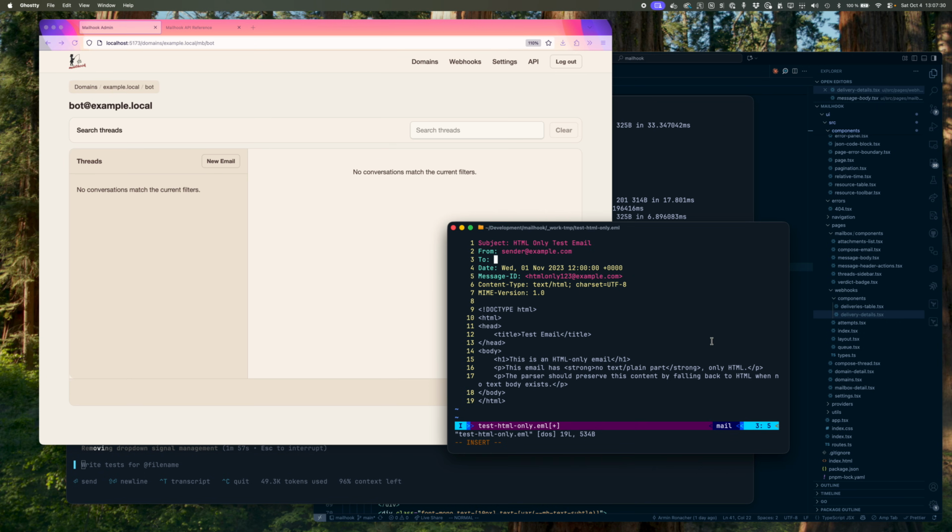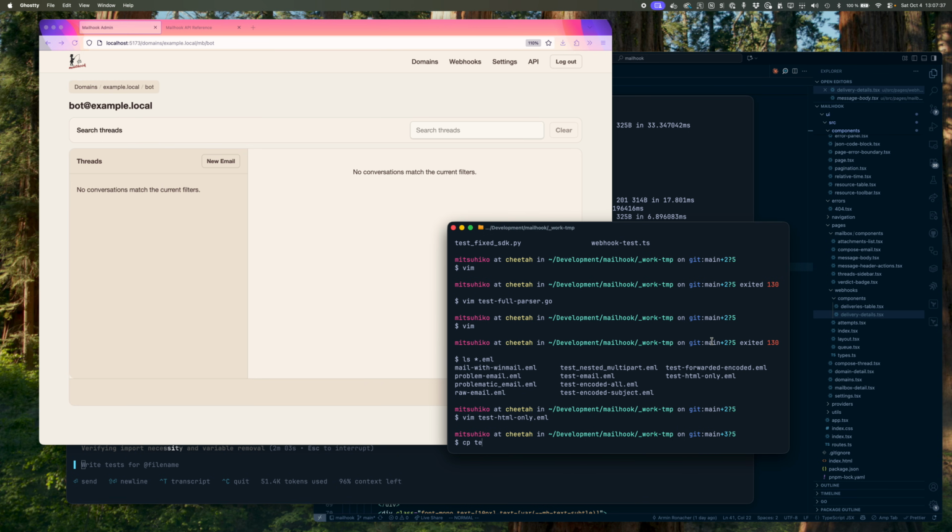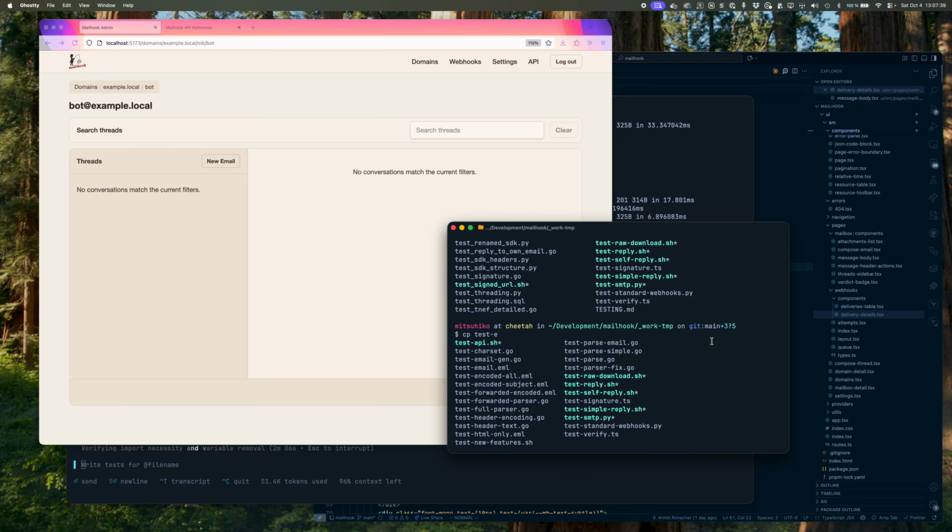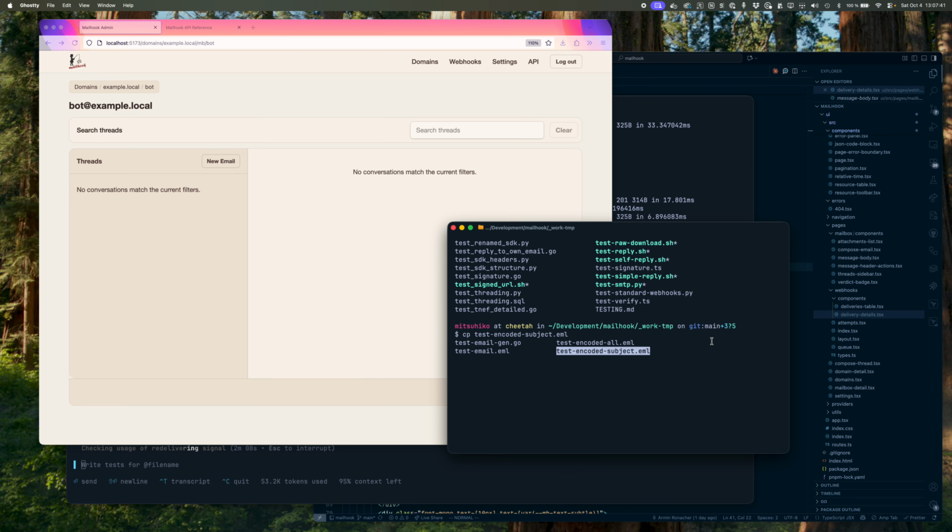So if I send to bot at example.local, I have a way to do this, test email text. Copy this into mailhook, mail drop.